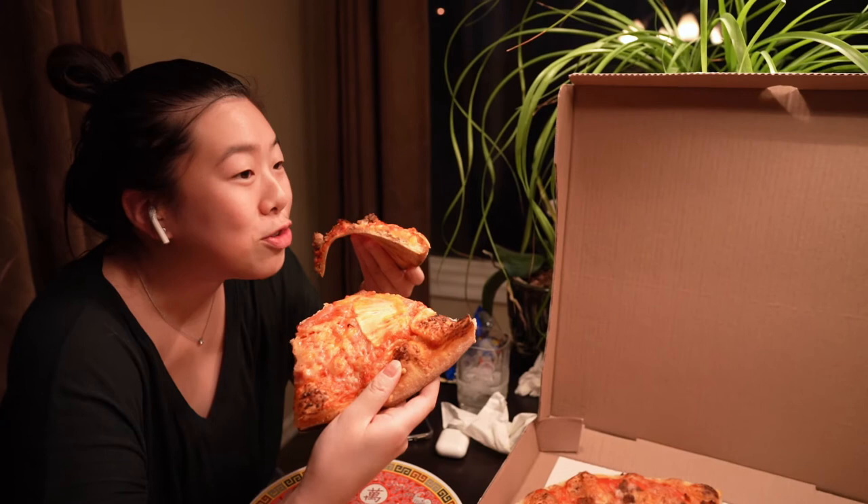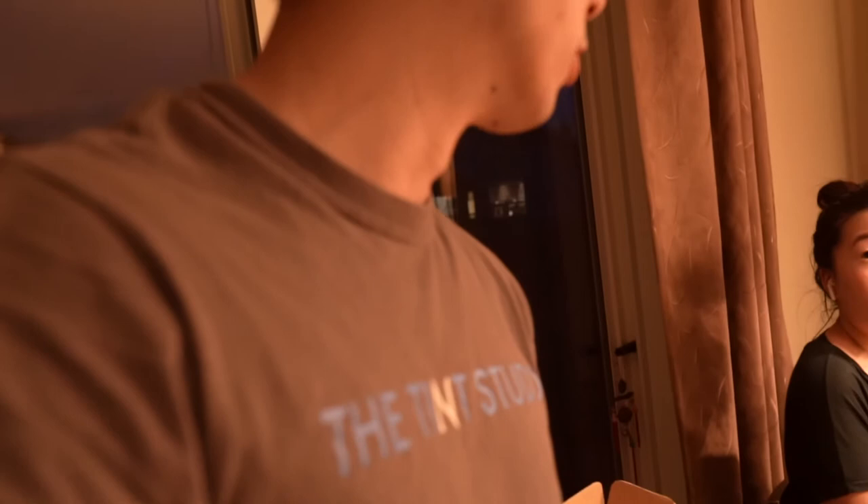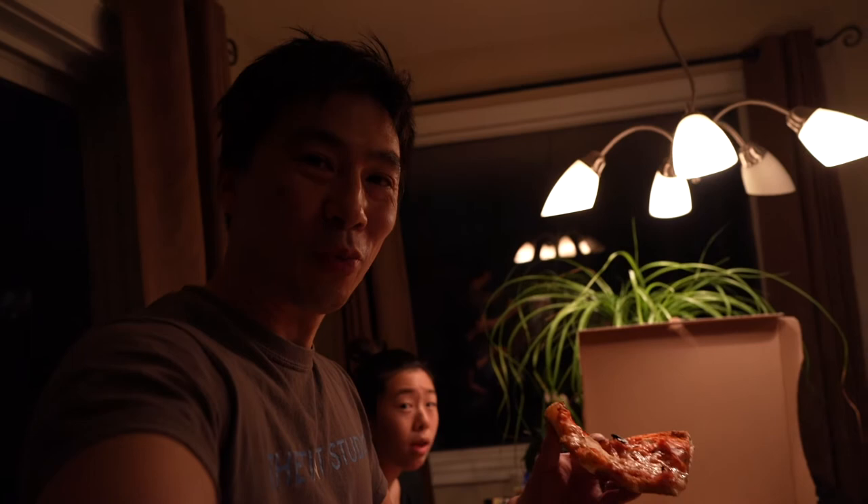It'd probably be crispier fresh out of the oven. Who eats one bite from one pizza and then another slice? They said it's supposedly the same as New York style pizza — but is it? I'm going to try a bite of the Canadian. It's definitely thin crust. Shape-wise it's like New York. That's why I don't like doing food reviews — I'm just not a food review guy. It's not fresh when you take it home. What's the proper way to eat pizza this big — do you fold it or eat it flat?